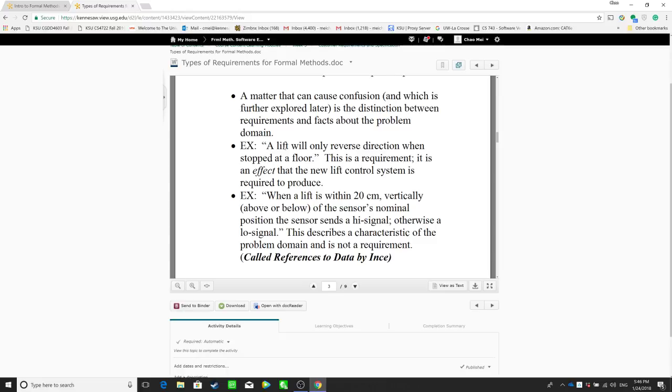If you think about this functionality, the lift will reverse direction when it stops at the floor. Okay. However, to implement that, we have the flexibility of different methods, right? We can implement a system with different programming languages, right? Implement a system with different architecture, right? So when we talk about requirements, those implementation details are usually not included there, because we can have two systems that are totally different from each other based on different technologies, different platforms, but still they can meet the same set of requirements on the problem domain. Okay, so that's something we need to pay attention to.